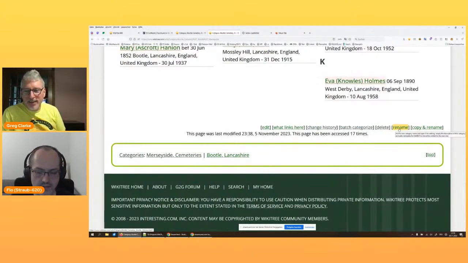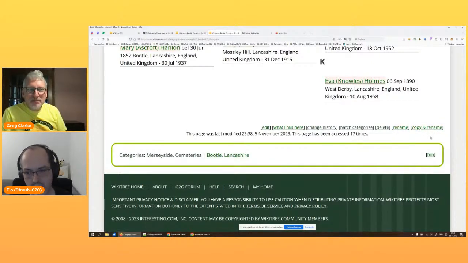Then it requests the EditBot to move those in a new category. And copy and rename will just create a new category with the content of the old one without touching the old one. Okay, excursion done. Let's go back to B.